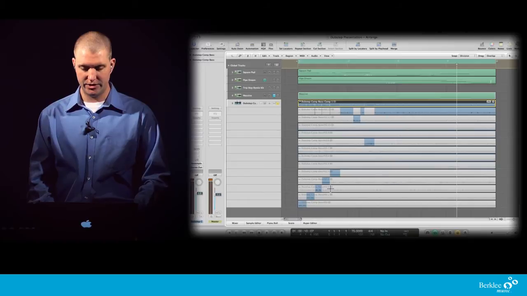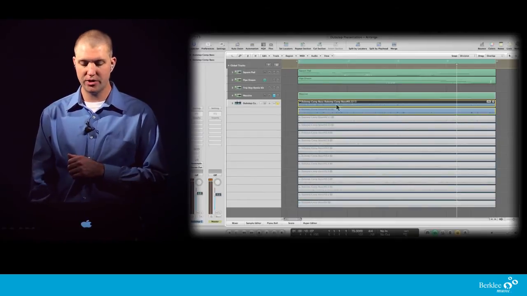Now, it's just a matter of taking some time and getting all the comps just where you want it. But there's also another nice way to do this. And one of the issues you come across with this is that the edits aren't timed. There's no grid on them. And it'd be nice just to be able to make all these edits really tight to the meter. So I'll undo all those edits I just did.